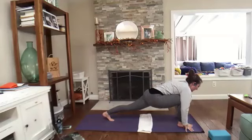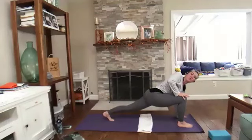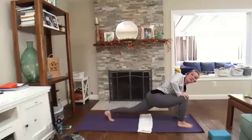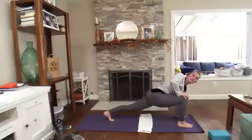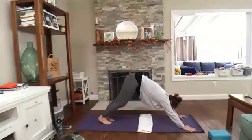Good, and then planting your left hand on the ground, right hand stacks on top of the knee, going into a little bit of that lunge twist, something that we learned last week. We've done, I think, before that. Good, hips still sinking down, keeping your back knee lifted up. And then right hand comes down, stepping back, downward facing dog.